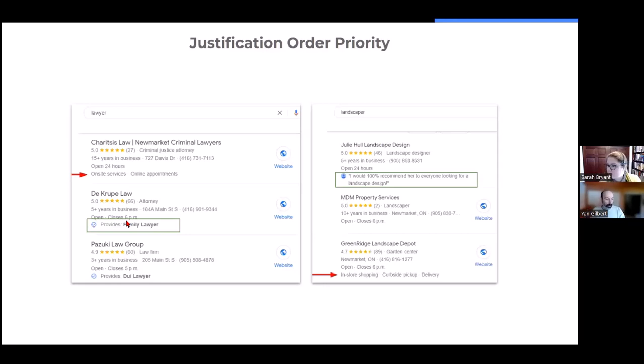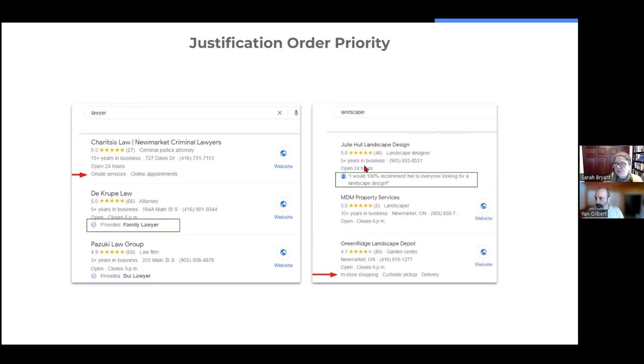Super. So I'm going to just add one more thing. Sometimes you can't remove it completely, because it's a toggle, yes or no. If you say yes, I provide on-site services, it'll show up. But if you hit no, then the justification will say does not provide on-site services, and it'll still block your justification. So you have to contact support and say remove this completely, because once you get into that yes and no toggle, you can't remove the justification at all. So something to pay attention to.